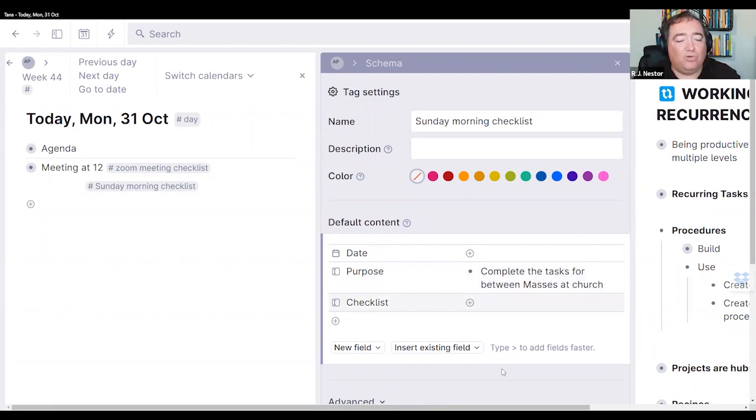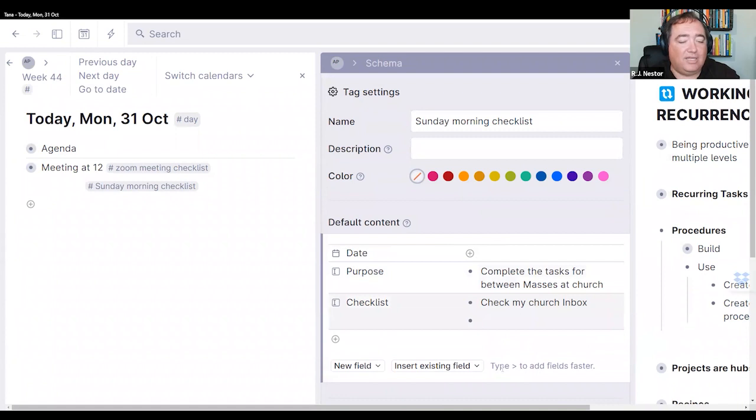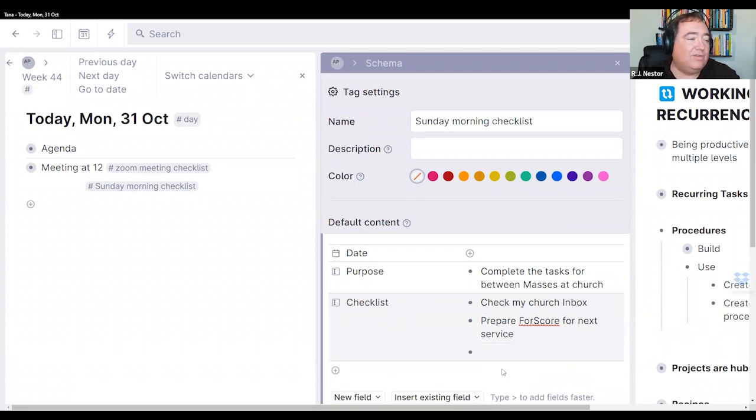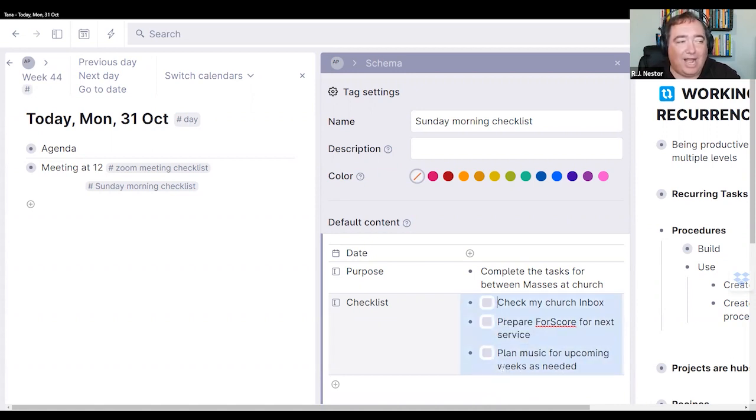And then my checklist will be: check my church inbox, and then prepare Fourscore, which is a music app, for next service, and then plan music for upcoming weeks as needed. And I have a couple other things, but that'll give you the idea. I highlight them, Command or Control Enter, and now I have my checklist for there.